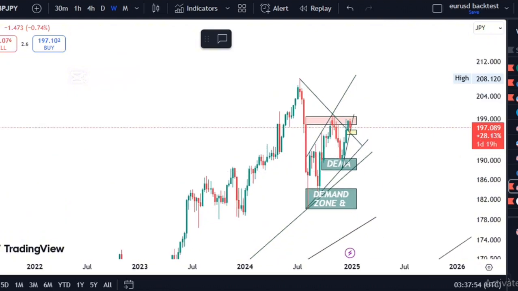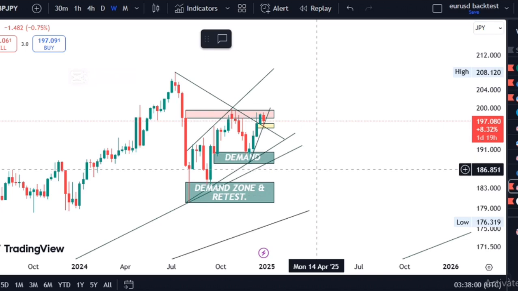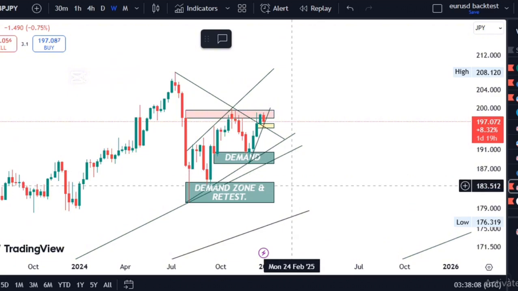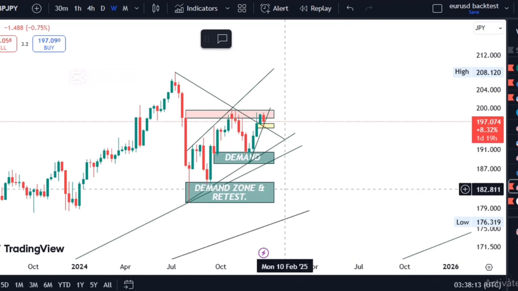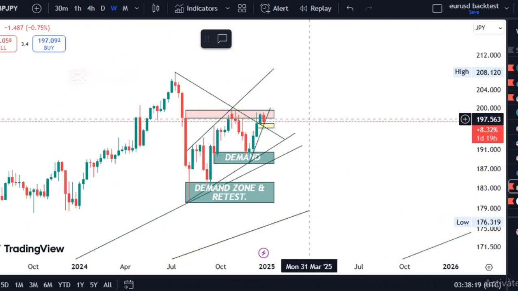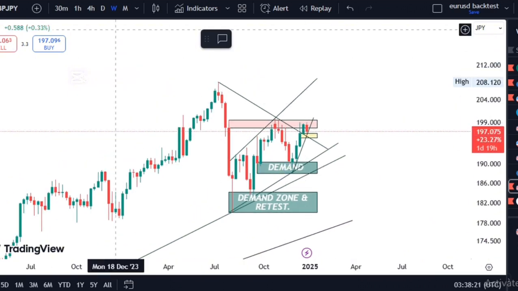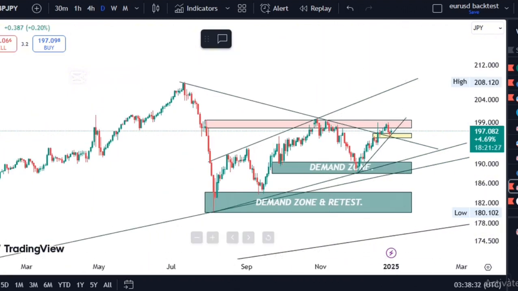This is a weekly time frame. We can't buy from here because of the capital, maybe the capital you are using now. If you have a more suitable capital, you can go in on a buy. You understand what I'm saying? But let's come down to a lower time frame, like the daily time frame.